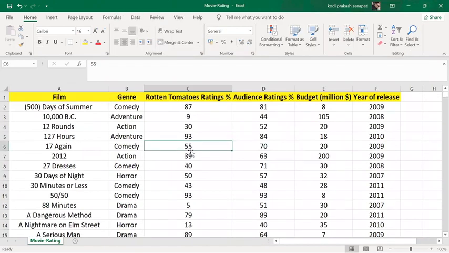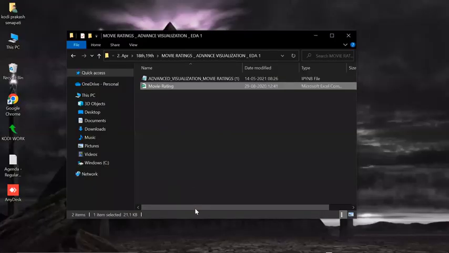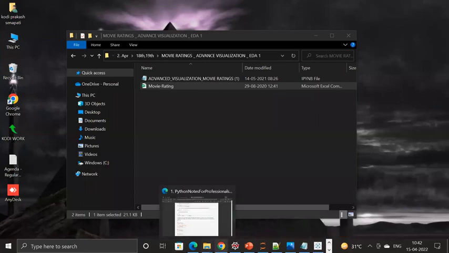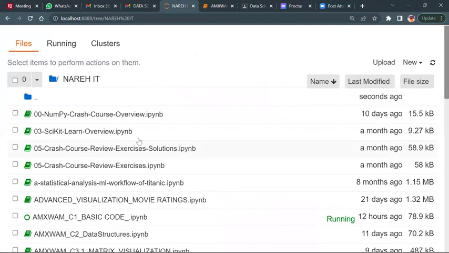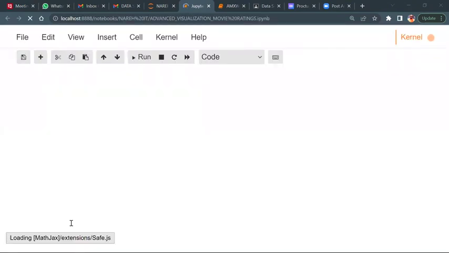All right, guys. So let's start the work. All right, here we go. The advanced rating. This is called advanced visualizations. We're going to work on how to create a dashboard in Python.